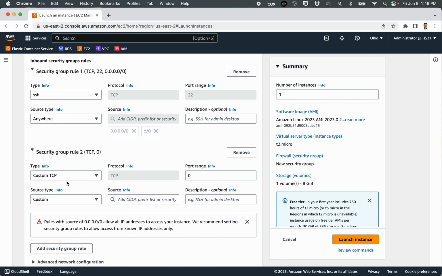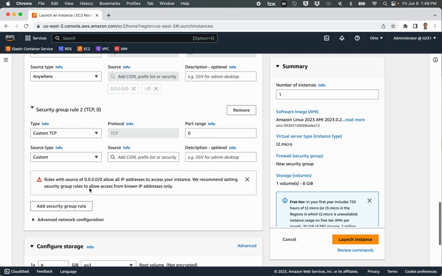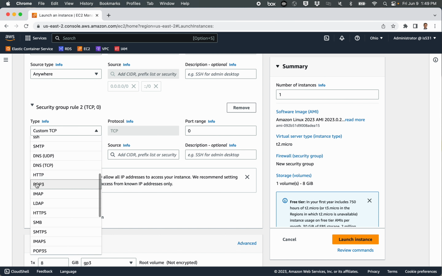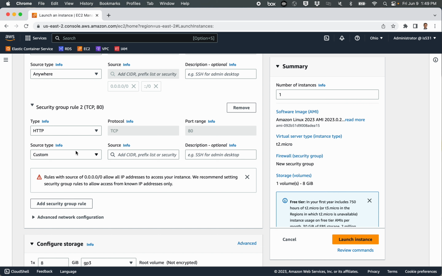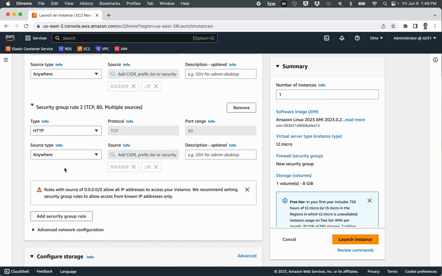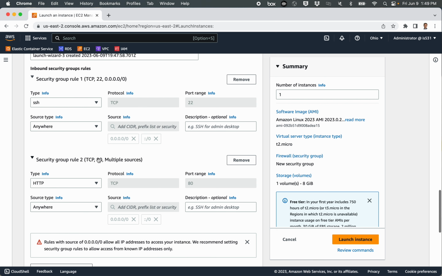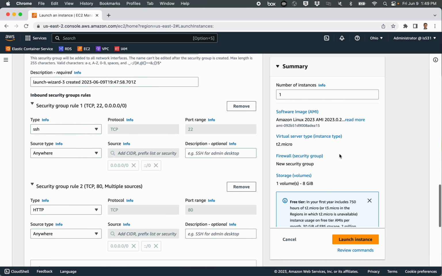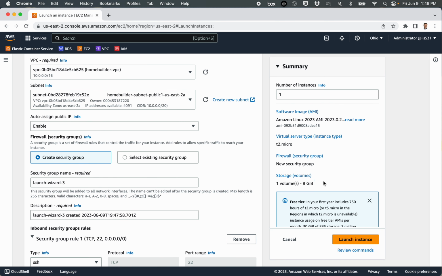Well, actually, no, let's go ahead and do it anyway. So I'm going to add in a rule, and I'll say, let's add in port 80 traffic, and we'll say we can have traffic coming from anywhere. Okay, great. All right, I'll leave the other defaults as they are. Over here on the right-hand side is a summary of what's about to be created. I click Launch Instance.